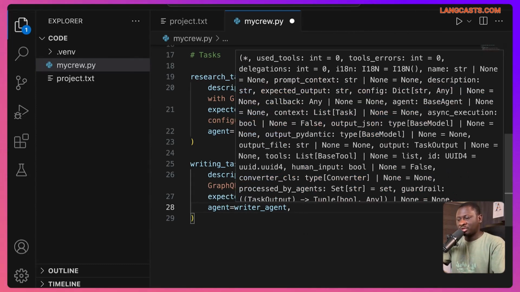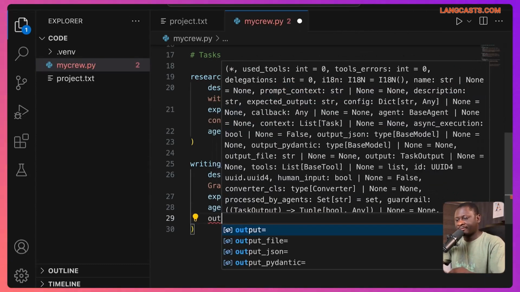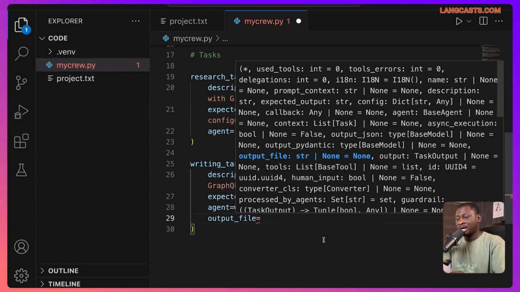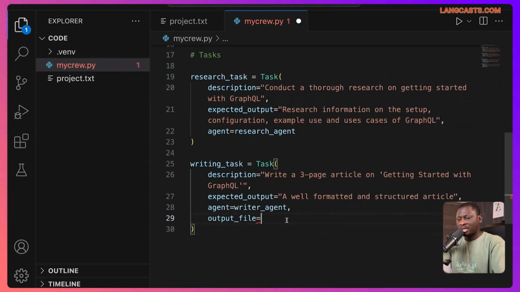So we're going to give it an output file parameter, and we're going to tell it to put the article after writing it inside GraphQL.md, which is the markdown file. Awesome. So we have that set up.